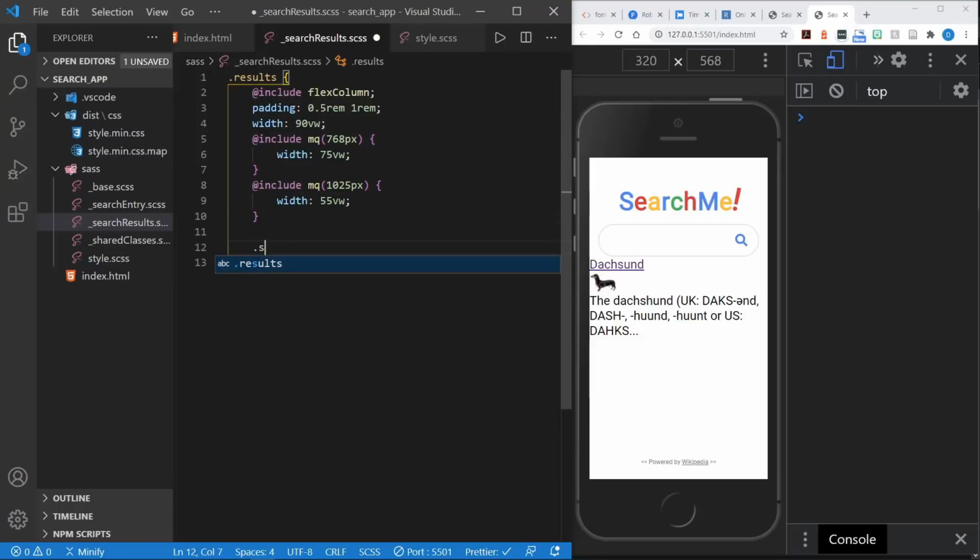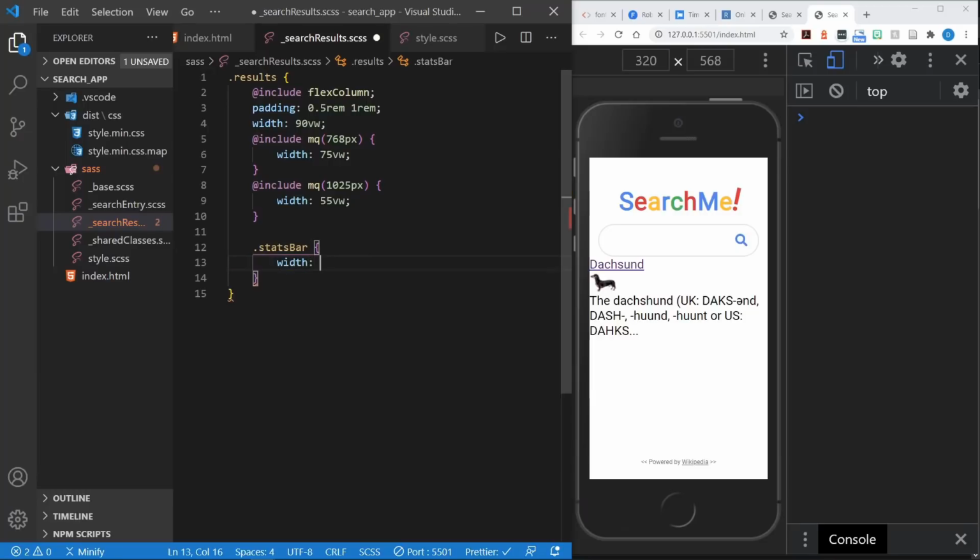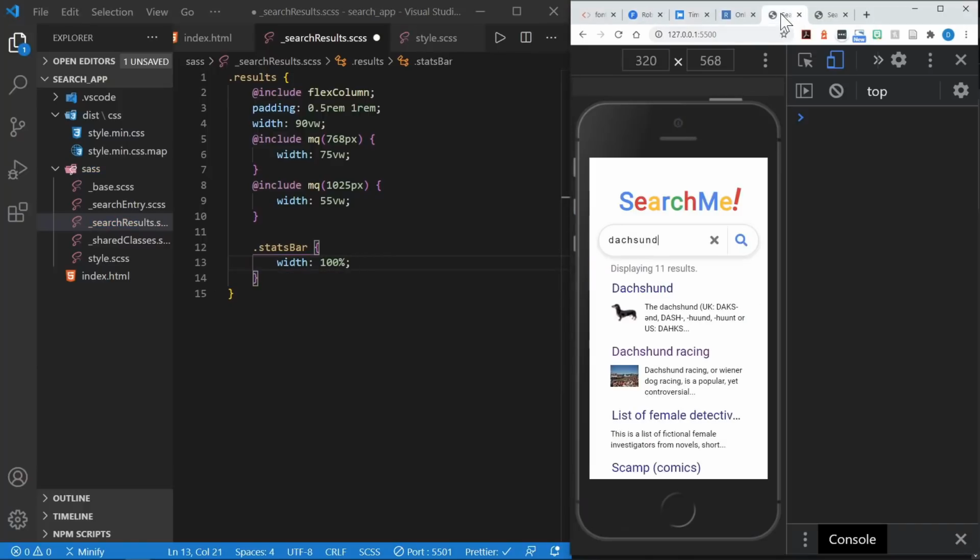Then we're ready for the stats bar, and this is where we see the results coming. We don't have those on the page to look at so much now, so we could go back and look at the example we have in our finished product here where it says displaying 11 results.